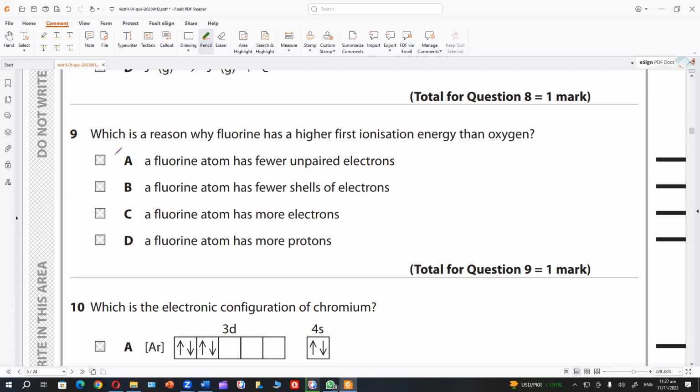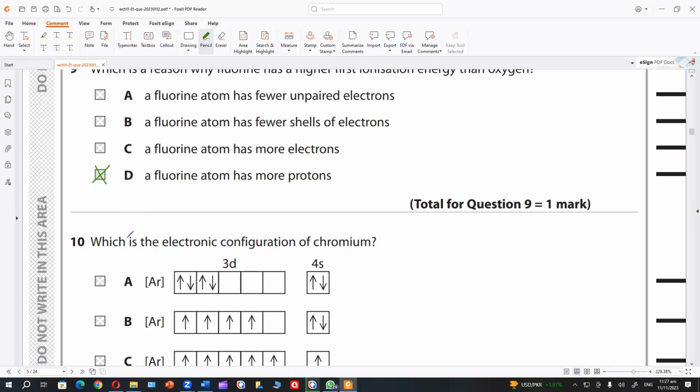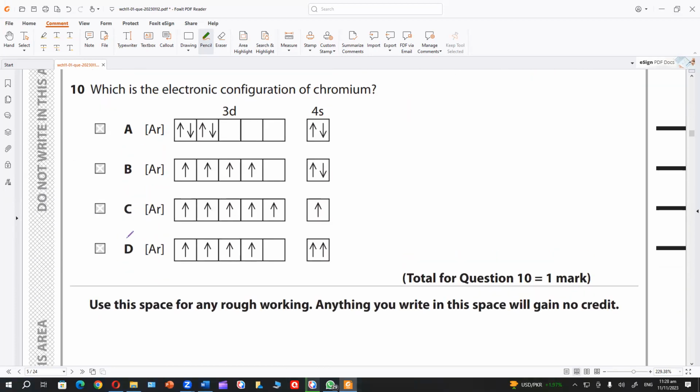Fluorine and oxygen, are they in the same period? Are you sure? You can open the periodic table. If you are sitting at a table, you can open the periodic table. And it's ideal that you print 2-3 documents, as I said last time: data booklet, periodic table and some important notes. Because the mock should be attended with full energy, some documents should be printed and kept as a file.